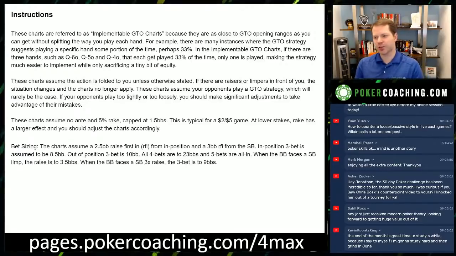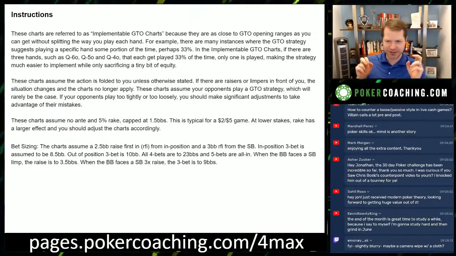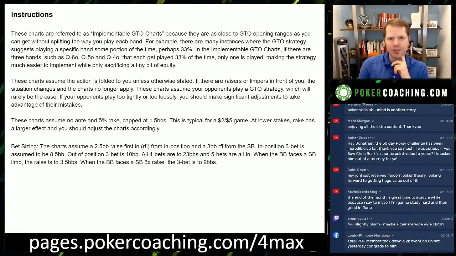Okay, so these range charts we're giving you are implementable GTO ranges. That's because they are close to the game theory optimal range without splitting the way you play each hand. For example, there'll be many instances where the GTO range suggests playing a specific hand some portion of the time, like 33%. And in the implementable chart, if three hands, like queen six, queen five, and queen four, each get played 33%, we adjust that to make one hand played and the other two folded.